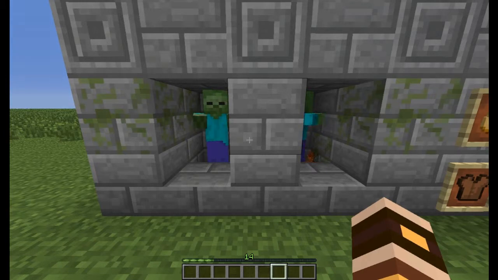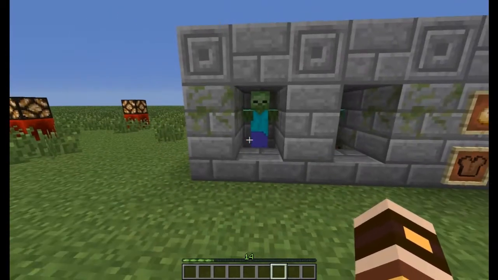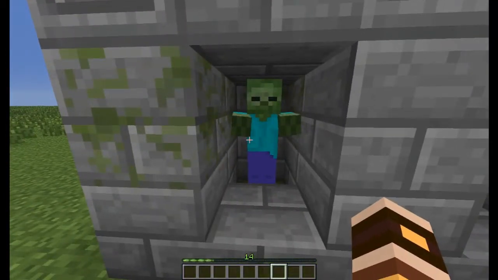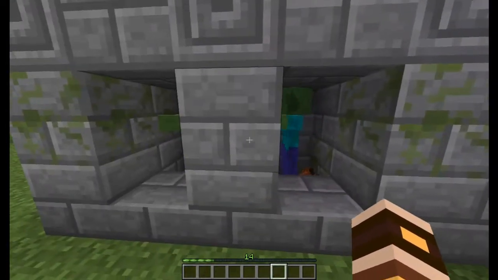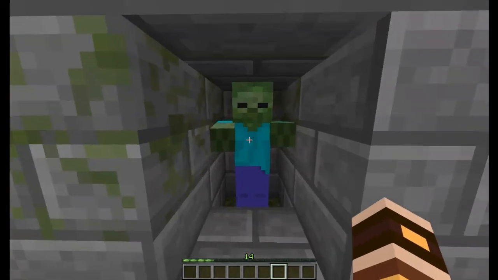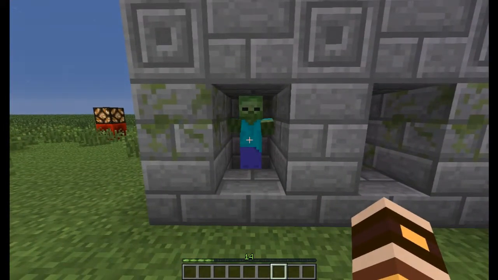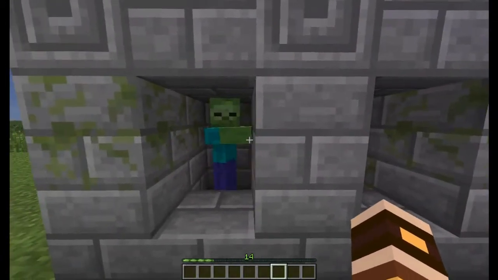Zombies spawn with 20 life, and some of their other strengths are the fact that they're one of the few mobs that spawn with natural armor. So they have 2 points of armor on them, which means most of your damage will be negated by, I believe, 16% by default until you kill them.